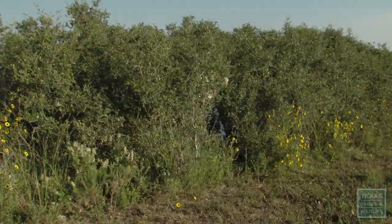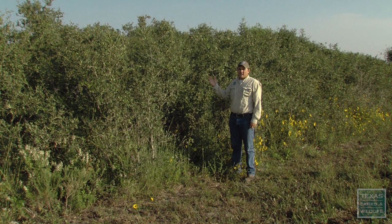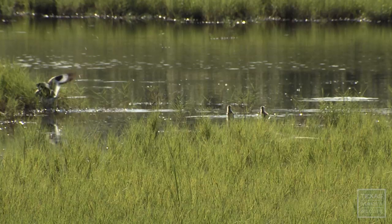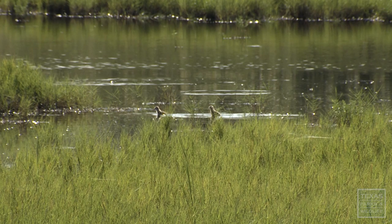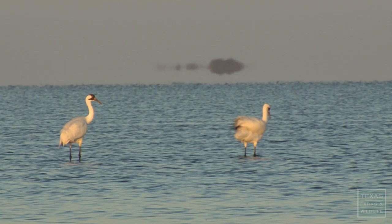Obviously, this running live oak is too thick for animals to utilize. In the absence of fire, the running live oak has grown up into these thick motts. Our intent is to use herbicide and prescribed fire to knock it back and get back to a native prairie state. So birds are going to be the main animal that's going to benefit from this restoration. A lot of imperiled birds, like grassland nesting birds, but also aplomado falcons and whooping cranes are going to benefit from this restoration.